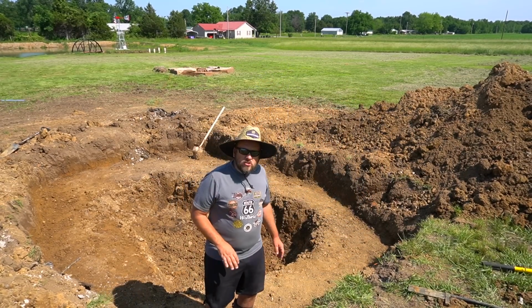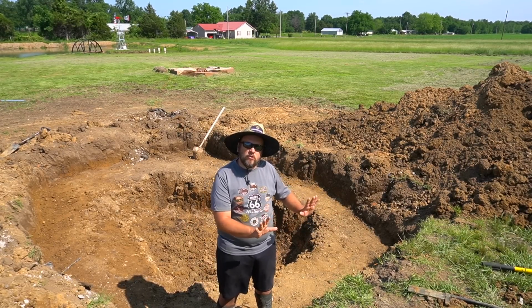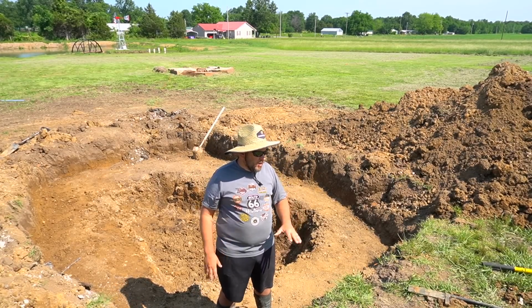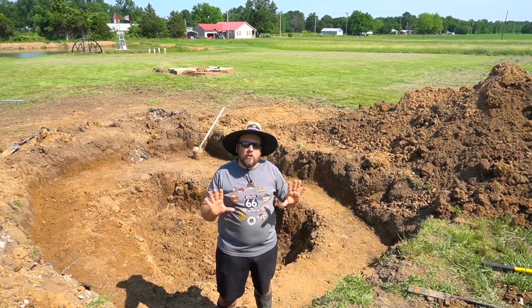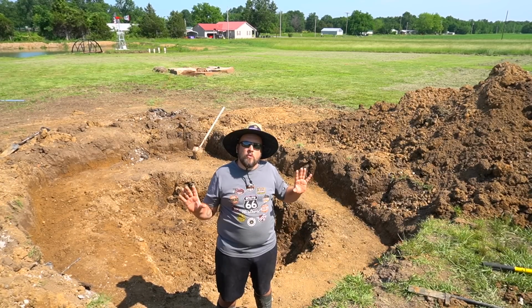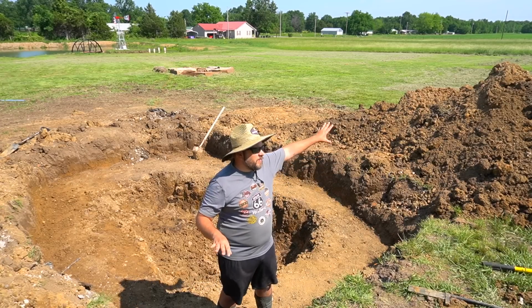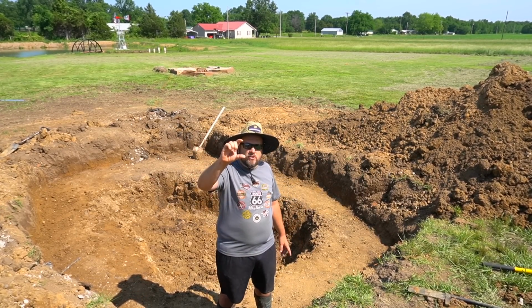So even though we tried to level all the ground around this, what we have right now is we dug a little further than I meant to. So ground level here is higher than ground level over there. So we either need to remove ground here or build it up over there. If we don't do either of those, the pond will never seem full. So we're gonna use some of this excavated dirt to build ground level up on that side. And we're talking about a difference of 2 to 3 inches.